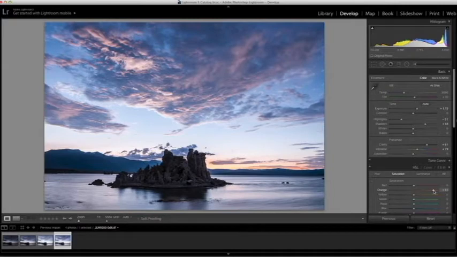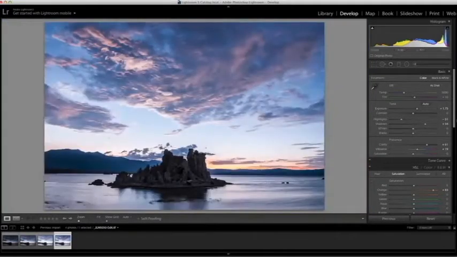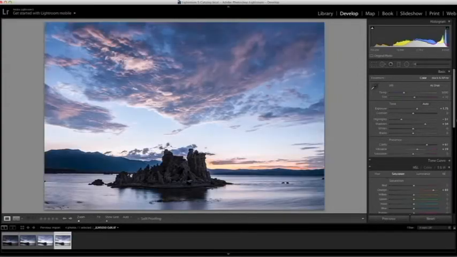in the HSL controls. Now, when merging multiple photos to a 32-bit HDR image, the image can sometimes get noisy. You can reduce the noise and add sharpening using the controls in the Detail tab of the Develop module. Keep in mind you can even convert the image to a grayscale by clicking black and white. For this tutorial, we'll stay with a color image. And there you have it, creating a photorealistic HDR image by using the controls in Adobe Photoshop Lightroom.